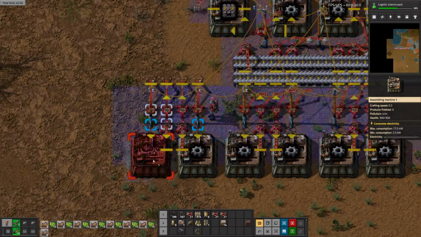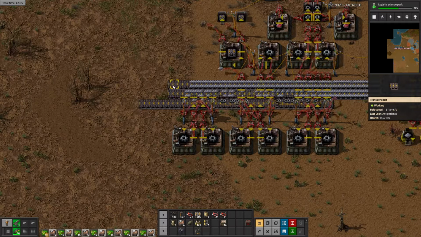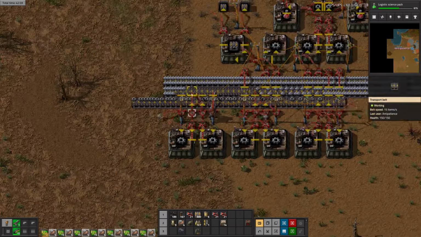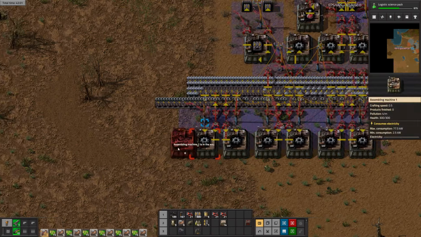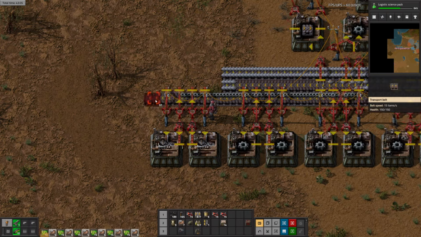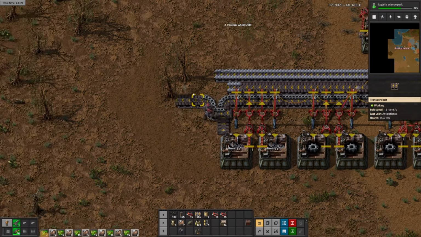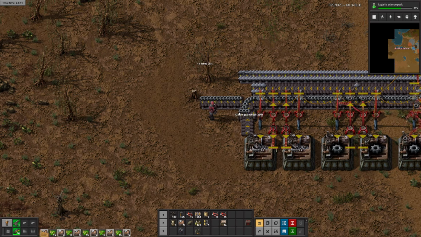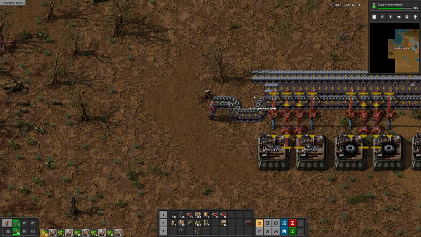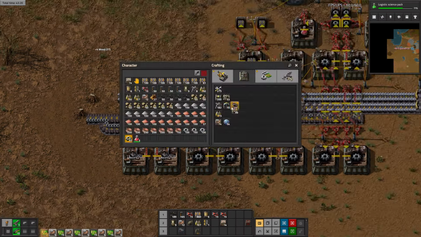Nope, that's not right. There we go. Okay. 6 assemblers. Is that enough? I feel like that's probably enough. But just in case, let's do 8. Might as well do 8. Okay. And we're gonna sideload it because I actually want... wait, that wasn't a sideload. There we go. I want green chips to be on the other side. Okay, so green chips.